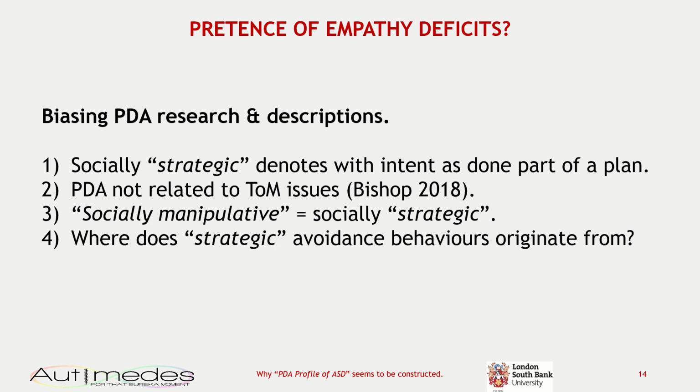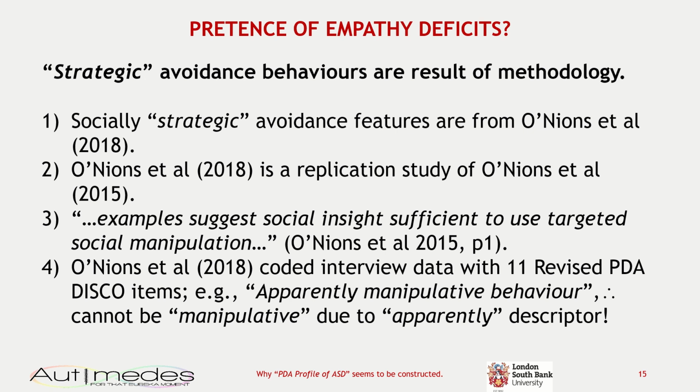So, to me, I would say the PDA seems to have at least either intact socialization stuff or very, very mildly impaired. But this begs the question: where does strategic avoidance behaviours originate from within the PDA literature? And we actually know where. They first pop up in this 2018 article by Anil Patel.